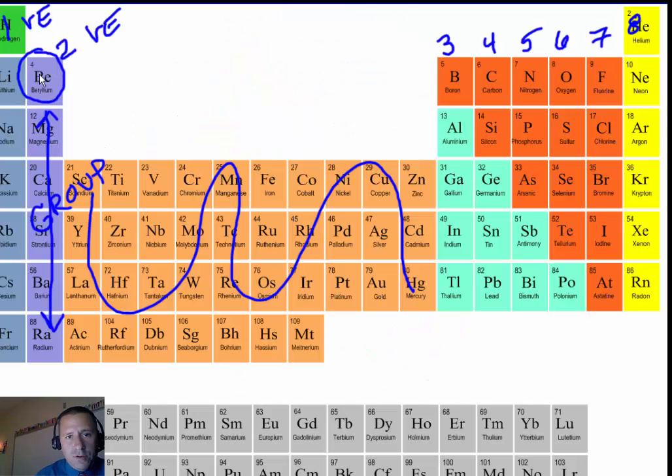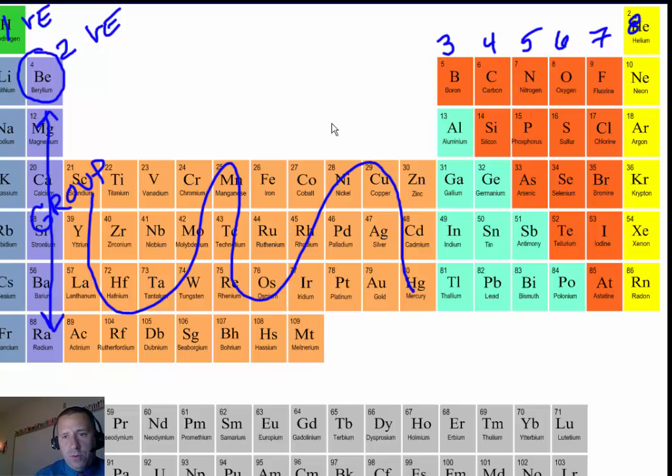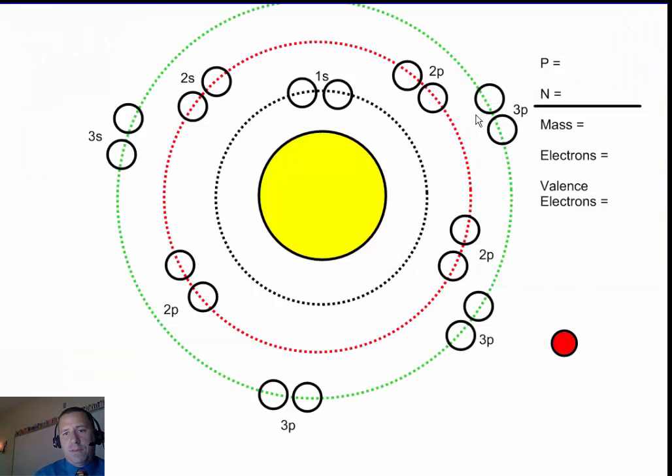There are one, two, three, four, five, six, seven, eight elements in the second period. There are one, two, three, four, five, six, seven, eight in the second shell. There are also one, two, three, four, five, six, seven, eight in the third period. And there are eight in the third shell. Now it does get a little bit more complicated. After this, we talked about filling electron shells in different orders, but that's something that we're not going to be concerned with in our eighth grade curriculum.